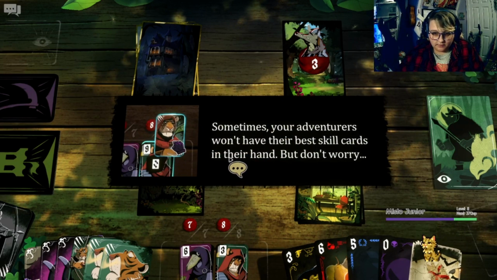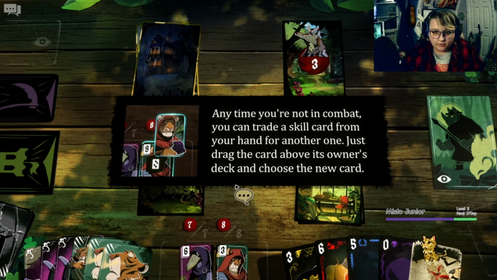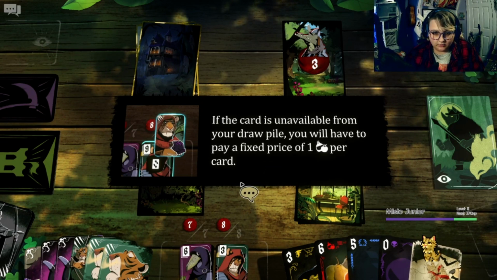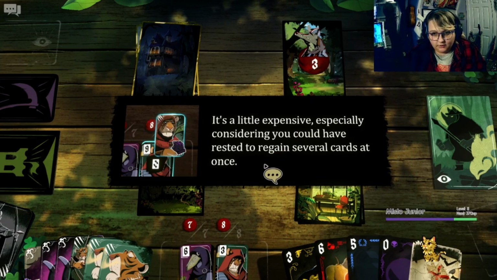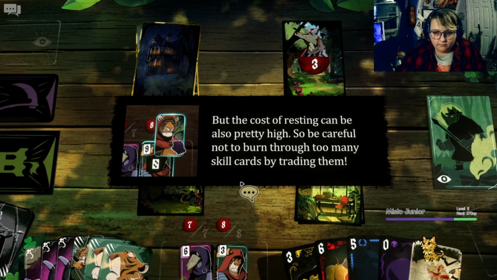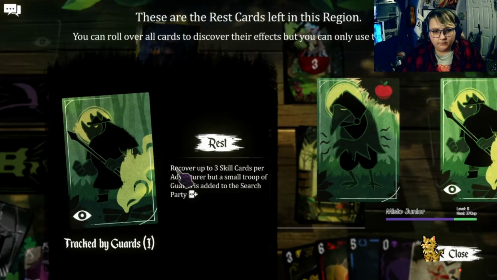Sometimes your adventurers won't have their best skills cards in their hand, but don't worry. Anytime you're not in combat, you can trade a skill card from your hand for another one. Just drag the card above its owner's deck and choose the new card. If the card is unavailable from your draw pile, you will have to pay a fixed price of 1 food per card. It's a little expensive, especially considering you could have rested to regain several cards at once, but the cost of resting can also be pretty high, so be careful not to burn through too many skill cards by trading them.